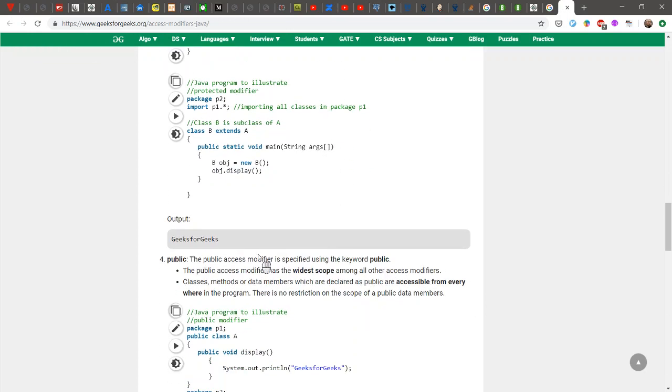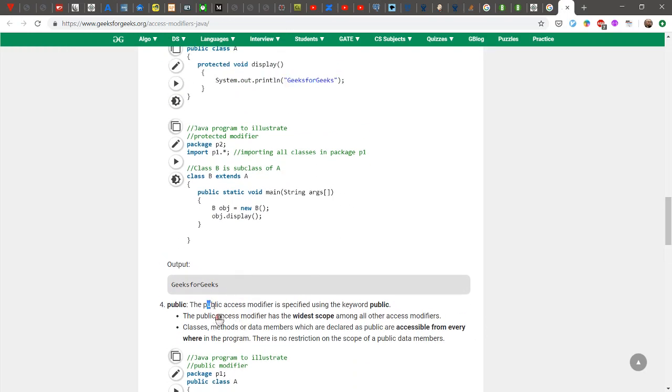Okay, cool. Now we have a public. The public access modifier is specified using the keyword public. The public access modifier has the widest scope among all other access modifiers. The widest. Classes, methods, or data members which are declared as public are accessible from everywhere in the program.